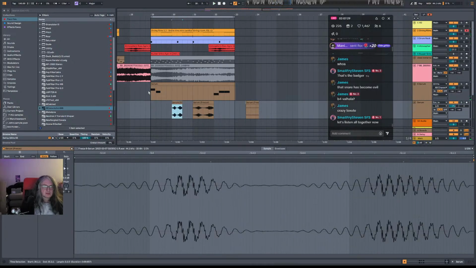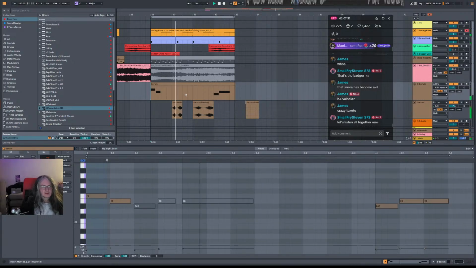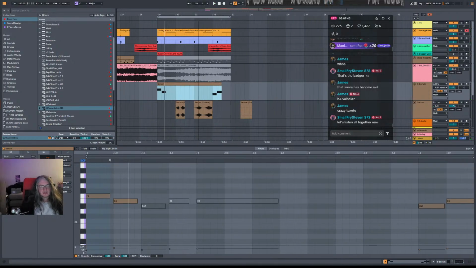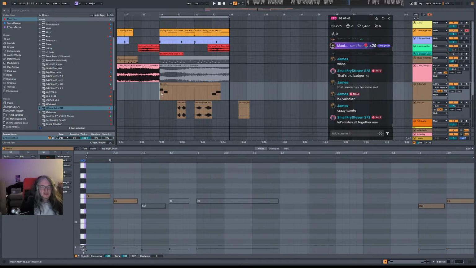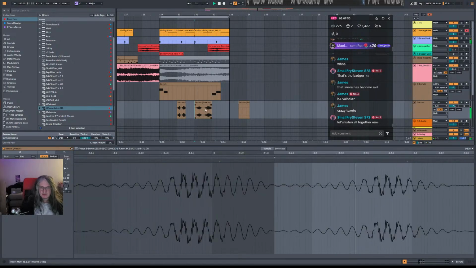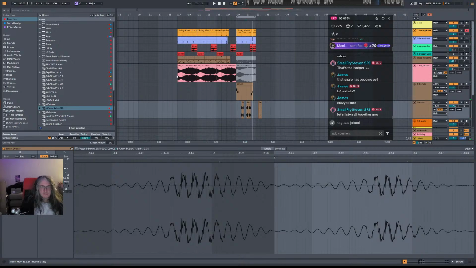Let's see. So that the bass, there's now no bass playing when there's a snare, apart from this bit. So from the beginning.